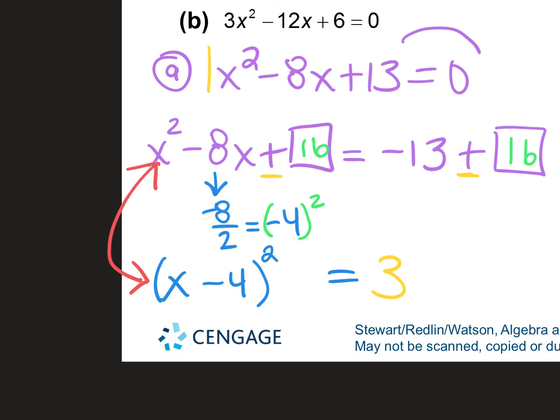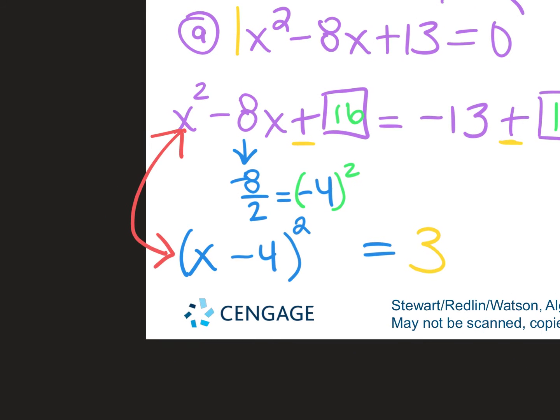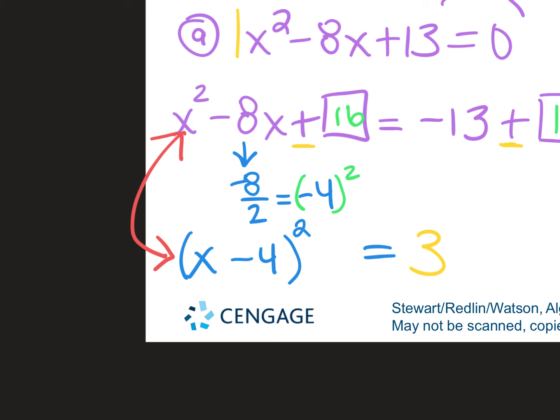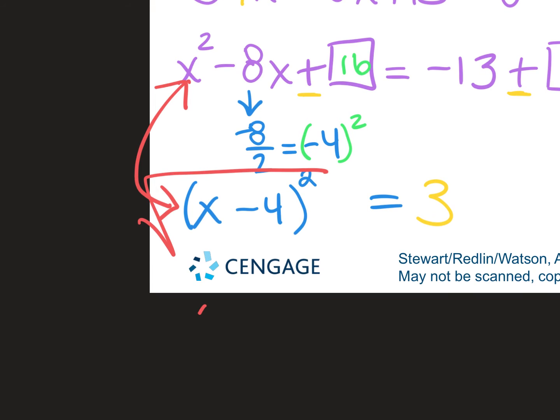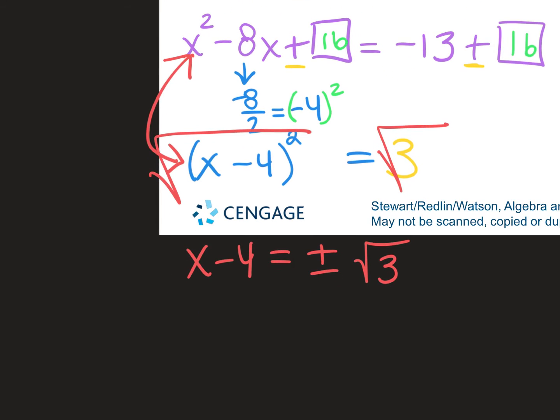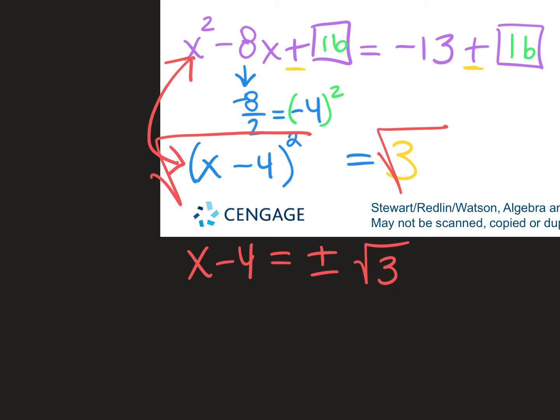So now you have two things left to do, and these last two things will be the same every single time. You're trying to get x all by itself. So when you try to get x all by itself, what do you do? Take the square root. So if I take the square root of this side, what am I left with? X minus 4. Well, what you do to one side, you do where? To the other. So I take the square root of 3. I don't know what it is. But when I put the square root on, what goes in front of my answer? Plus minus. And then I have one more step to get x all by itself. Add 4.